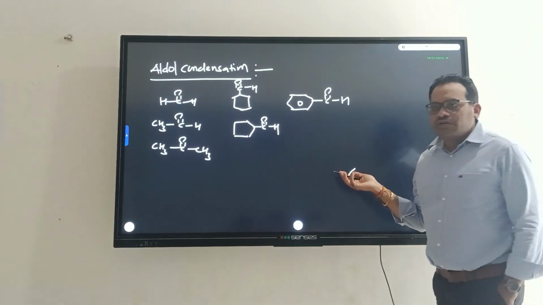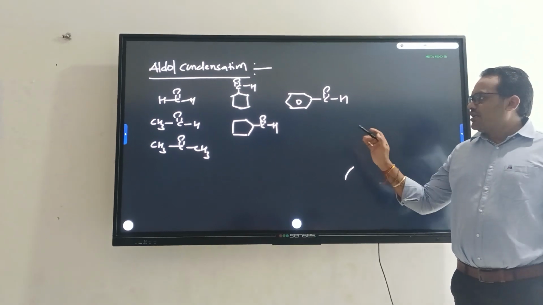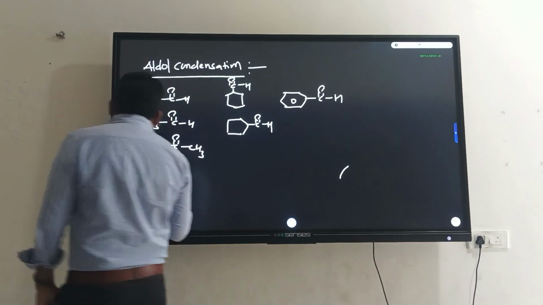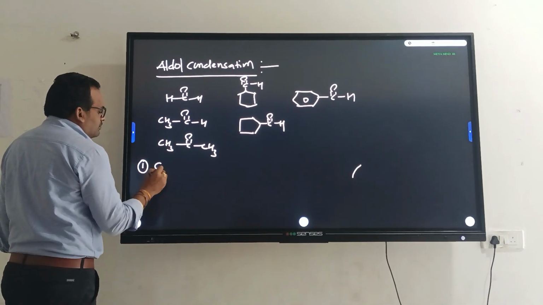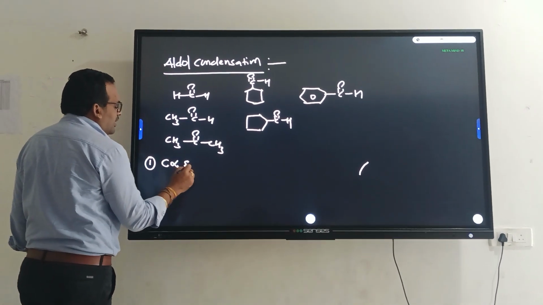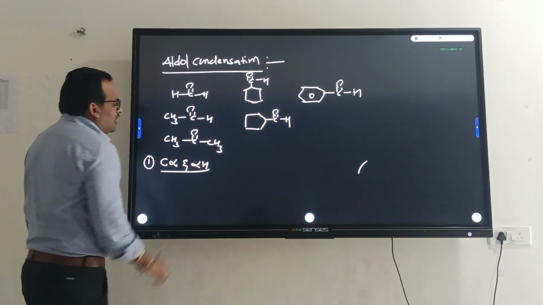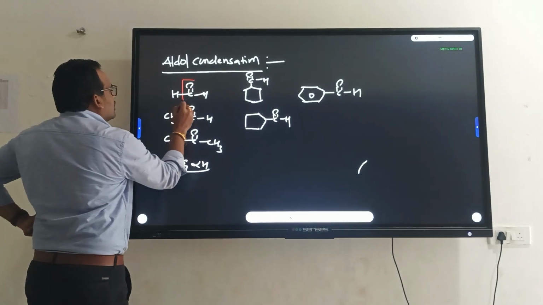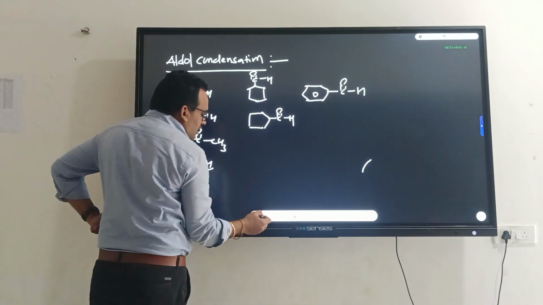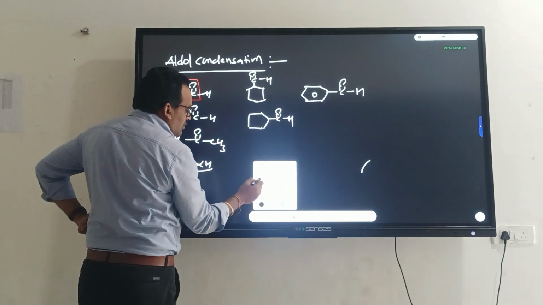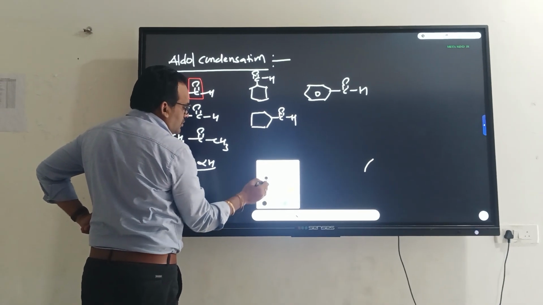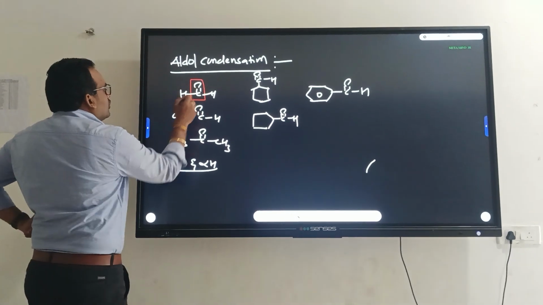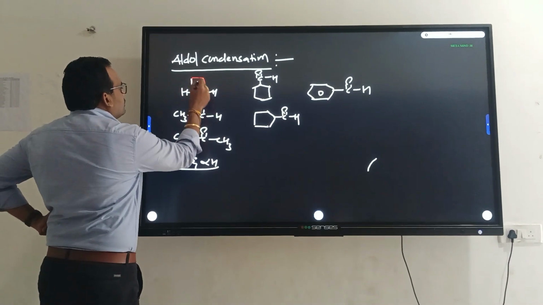So which of the following molecules will participate in Aldol condensation? In the exam there are this type of questions for mains. First, you have to identify the alpha carbon and alpha hydrogen. Alpha carbon means the carbon attached to the functional group. This is the functional group carbon.